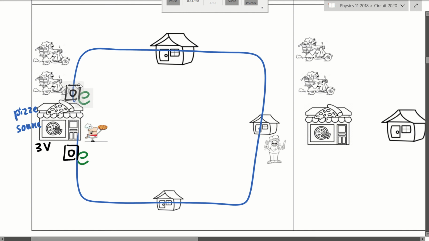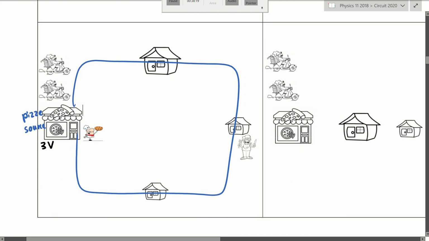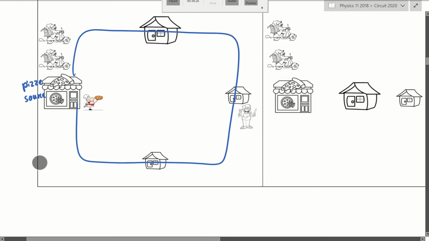So therefore, this electron goes in and it's going to pick up 3 pizzas. And it's going to deliver to those customers, and it's going to come back and do this again and again and again. Does that make sense? Now, we will actually come back to these pictures after a while and make them more complete and more detailed. Okay, but right now this is our model.